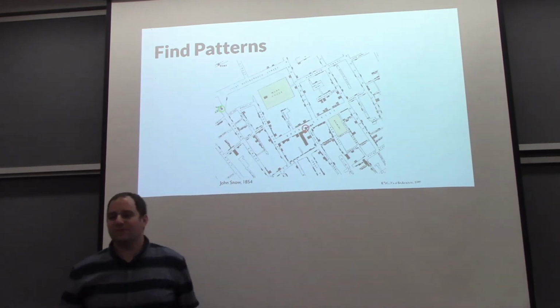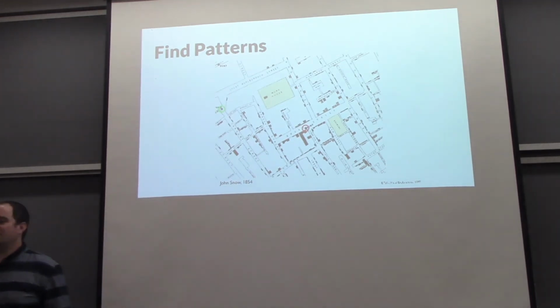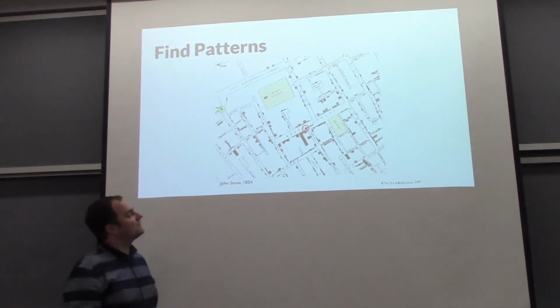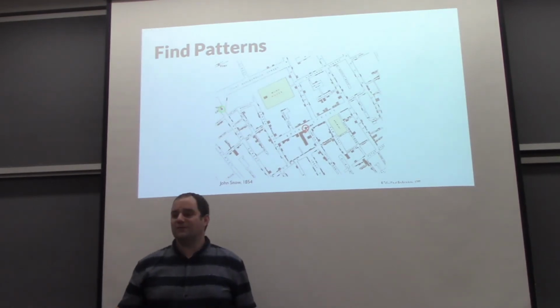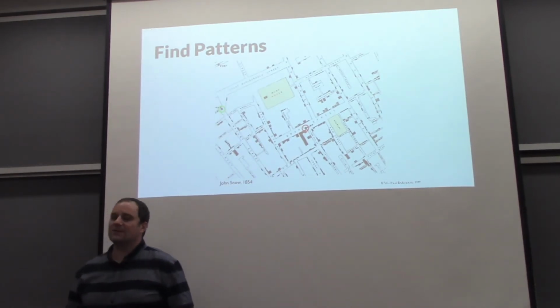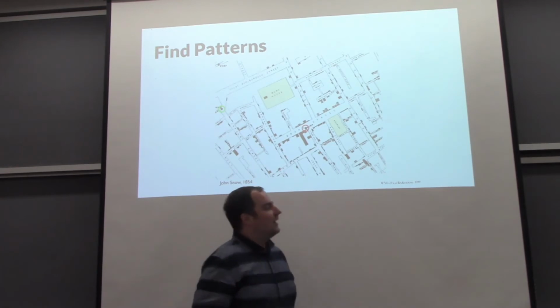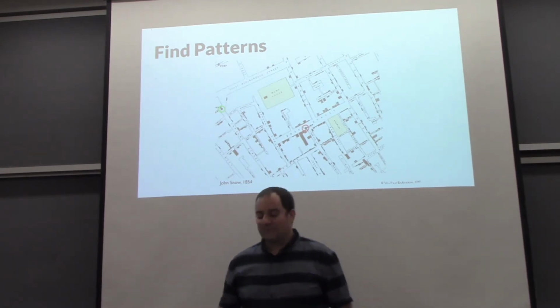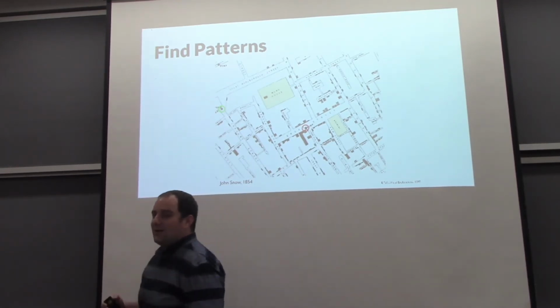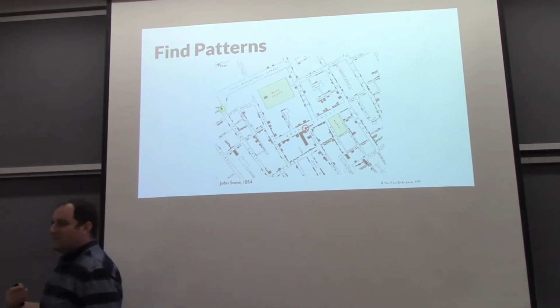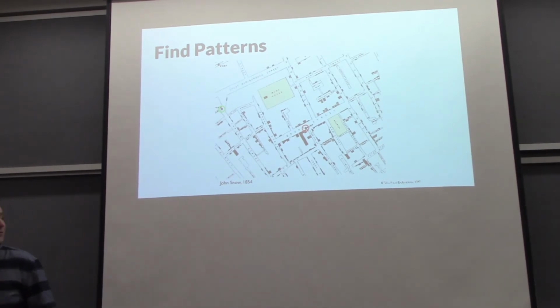So this was an indication for him that this disease is in some way waterborne, and that this particular pump is the source of the disease, and therefore if we shut down this particular pump, we might improve the situation in London at this time. This is a very famous example. If you like, you can actually see data viz nerds running around with t-shirts of that map.